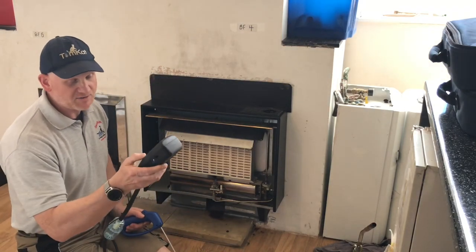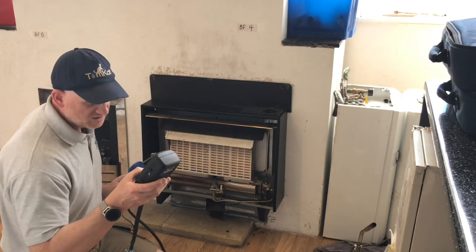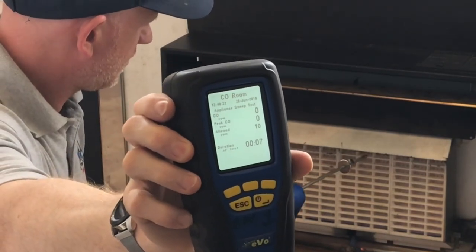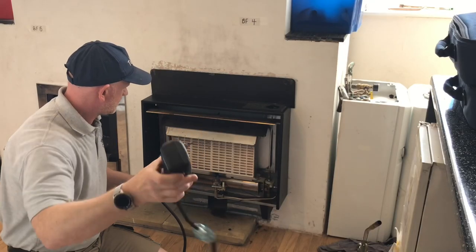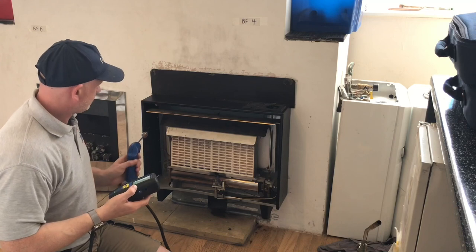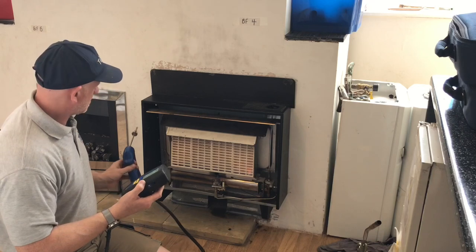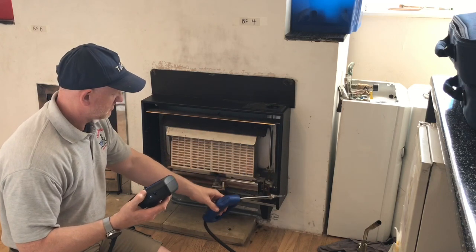I'm now going to start the timer and I'm now going to sweep around the fire for 2 minutes. This will count up 2 minutes for me. It's now started and I'm sweeping around the appliance. It's not just where the radiants are, it's the whole vicinity of the fire, making sure we're not getting any CO coming back into the room. Remember, this does spill products of combustion back in.